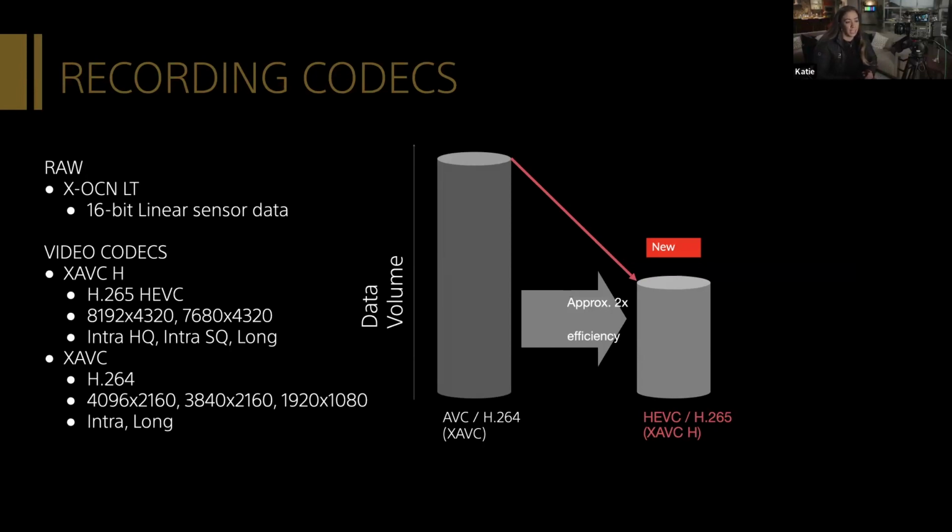Video codecs. There's XAVC, so XAVC-I, just like everything else, and XAVC-H. There's an intra HQ and an SQ and a long GOP. The HQ and SQ are newer iterations of XAVC to be able to wrap the larger resolution with the larger imagers. So far, just about everyone we've talked to who's used or experienced the Burano, we don't see a lot of people doing XAVC HQ or SQ.